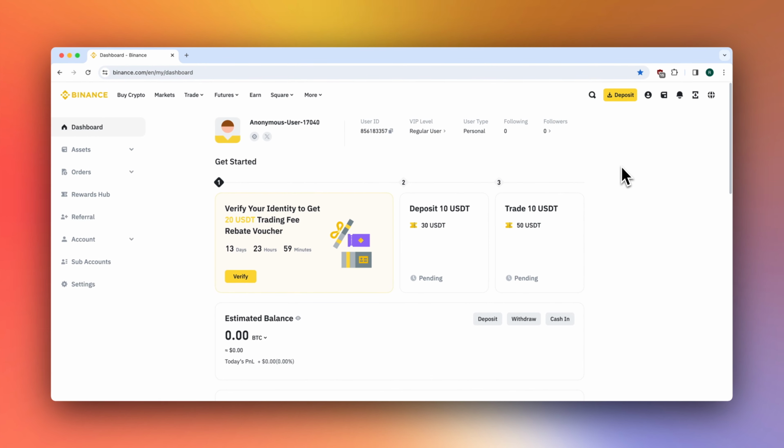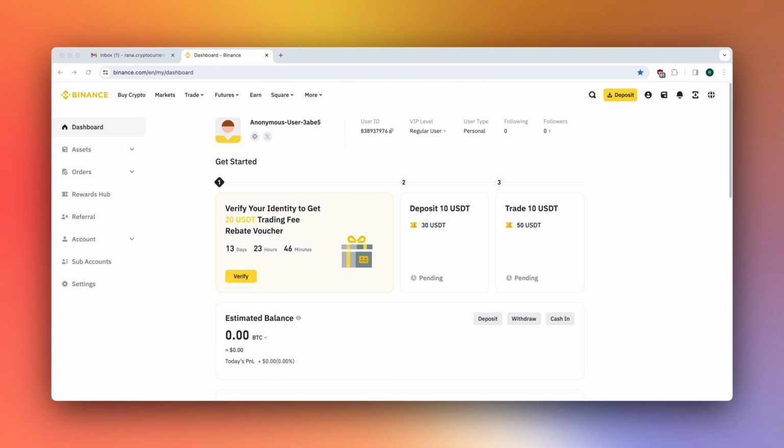This will allow you to easily access it in the future without the need to type Binance on Google or click on any uncertain links. Creating a bookmark is the best way to make sure you don't end up on a fake Binance website. Unfortunately, there are several fake ones going around online.